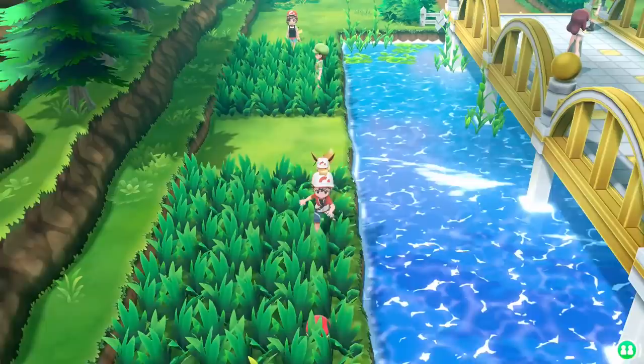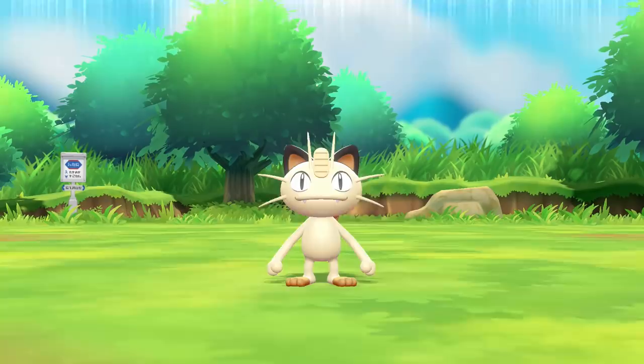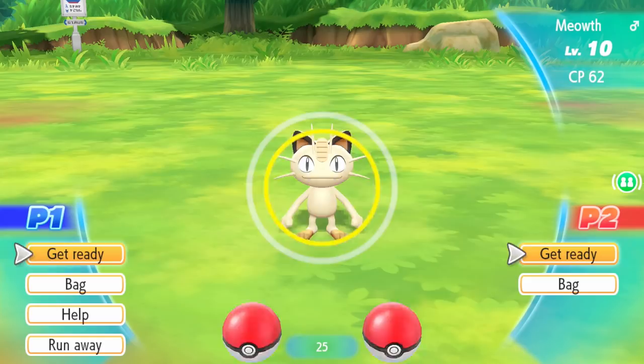Ooh, a Meowth just appeared. Awesome. I did mention that he's in this route, and he's actually an exclusive to Pokemon Let's Go Eevee. So in Let's Go Pikachu, you can't find this little guy. And there's actually no version exclusive in this route, I believe. But I mean, that makes up for the fact that there were two version exclusives back before, like, Mount Moon.